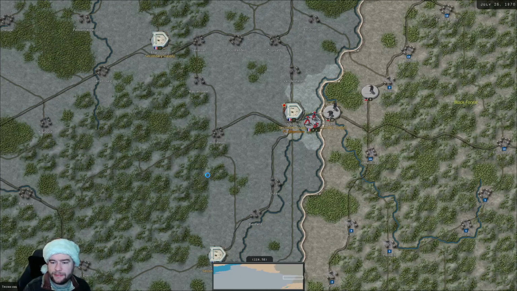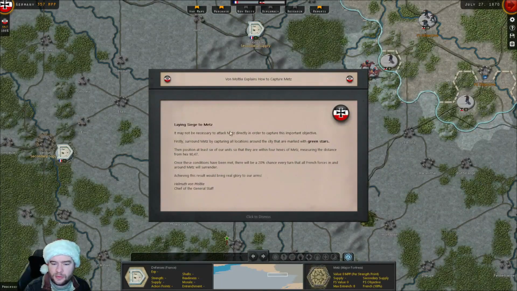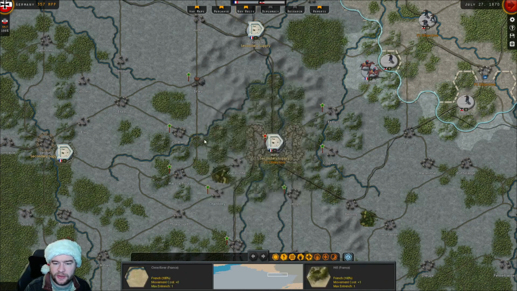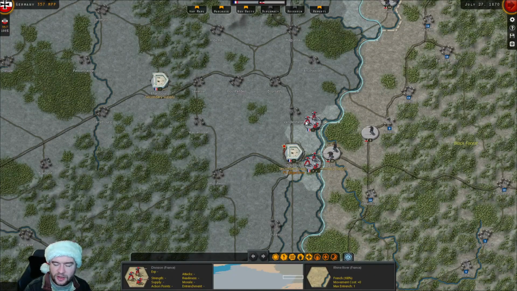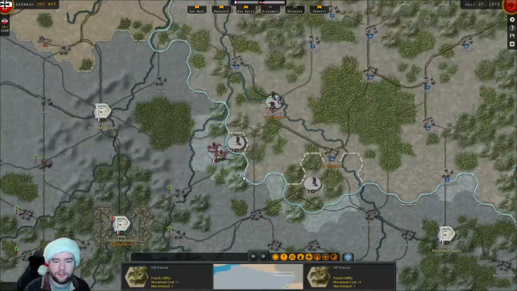Okay, some French people turning up. I do like these French units, I forgot what they're called. Okay, that's explaining the thing I mentioned about Metz and the green cards, stars. We'll get some HQs, those are going to be useful. Darn it, I forgot my name for those units. I like them.